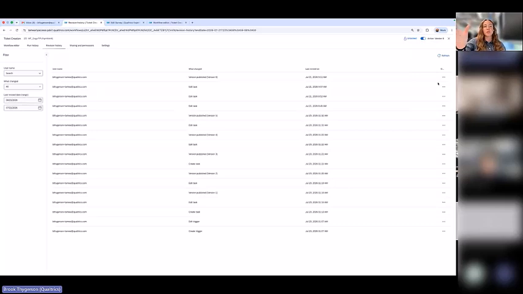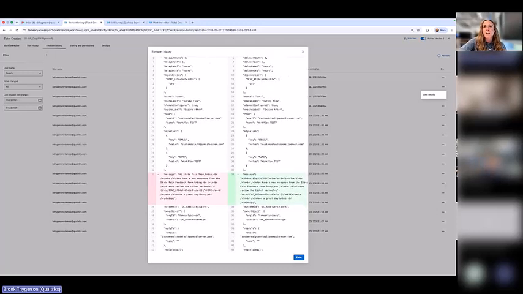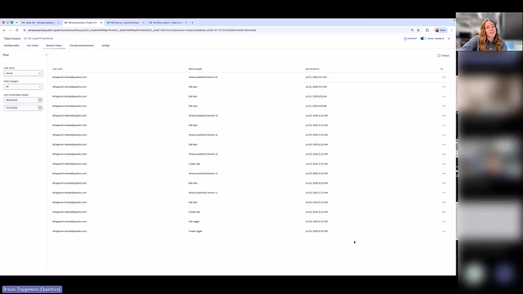Another different view you'll get from this revision history page is if you click the 3 dots and then go to view details. I mean, no one likes the way this looks, right? I'm sure none of us are great coders, but you can come in here and it will show what you changed. This is the old version in red, and then in green, this is the new, right? So you kind of have to look at both versions and say, okay, what's the difference here, right? So this can be helpful if you want to get in the nitty gritty of it. But personally, I prefer just leaving my own description, right? That's easier than looking through some of this.